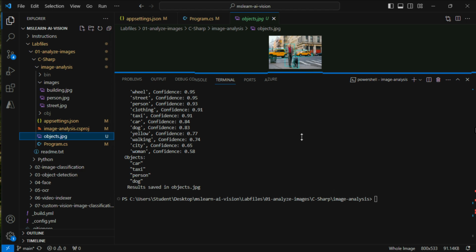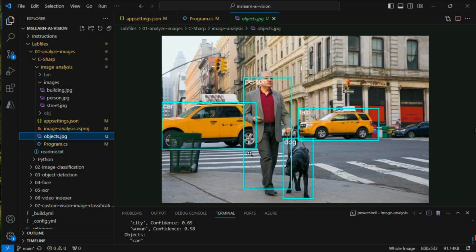Let's just take a look at that. And yeah, there's a car, there's a person, there's a dog, and there's a taxi. We could say that both of these are actually taxis, or both of them are cars. But, you know, maybe we're not too picky for this specific demo.